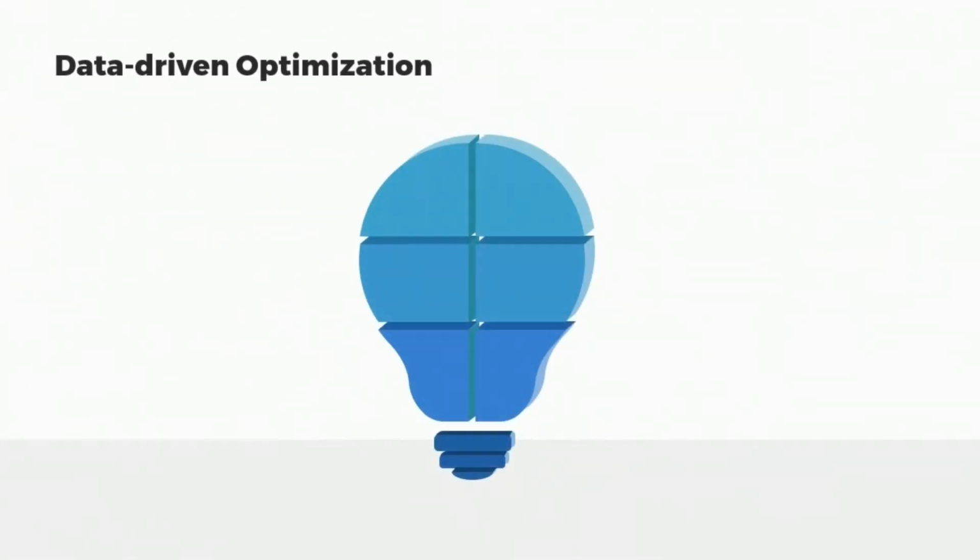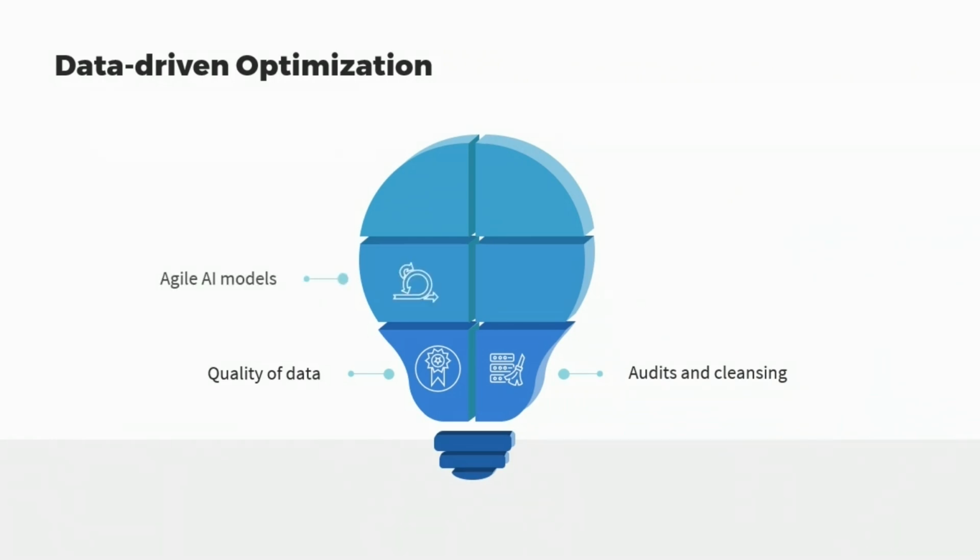Optimizing AI systems through data-driven approaches is obviously going to be important for achieving superior performance and accuracy. Ensuring that AI models are trained on high-quality, relevant data sets can improve their predictive capabilities and decision-making accuracy. Regularly auditing and cleansing data to remove inconsistencies, errors, or biases is also a good strategy to prevent the undermining of the effectiveness of AI models.